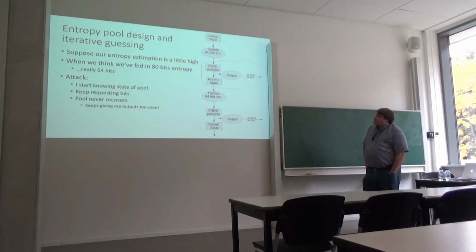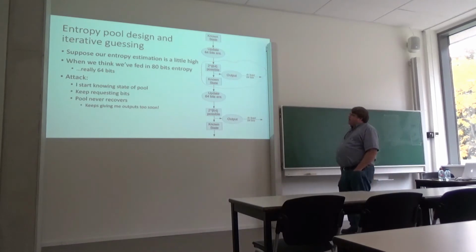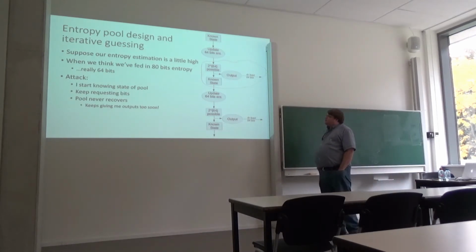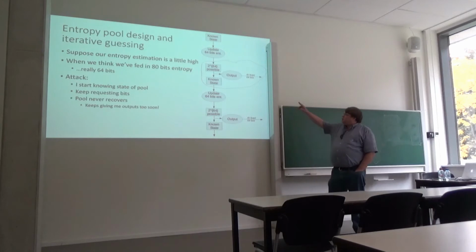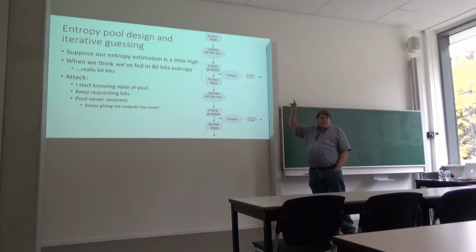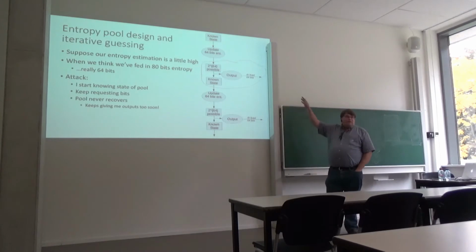So with the entropy pool design, imagine your entropy estimate is just a little bit high, okay? Maybe even just exactly spot on, right? You're outputting 64 bits. Maybe you really think you're feeding it 80 bits, and so you let somebody generate 80 bits if they wanted, and you're putting 64 bits in at a time of entropy. So 2 to the 64 possible values. You can think of it that way, right?